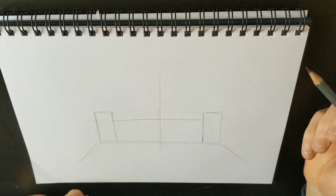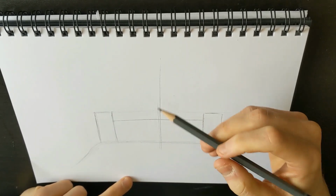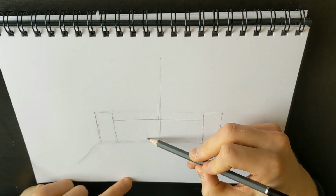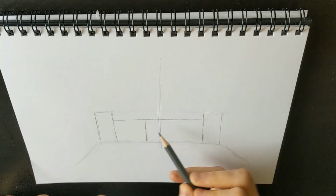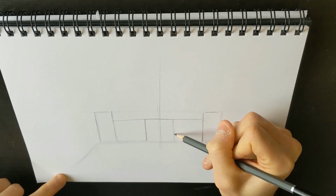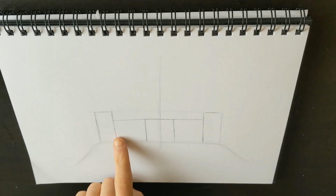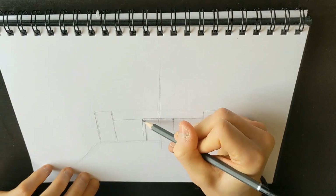Now the reason we did this line down the middle was so that we can get the gates as central as possible. So for this we're going to draw another rectangle that's going to be roughly about the same width as this, maybe slightly wider. So I'm going to go up to this line, and I'm going to go across, and I'm going to go down the same width. So I want this here to here to be about the same as here to here. It doesn't have to be perfect. As you can see, I can see already that actually that gap there is a little bit bigger than that gap there. So I'm actually going to change that by doing that.